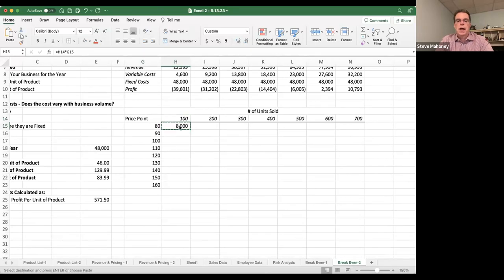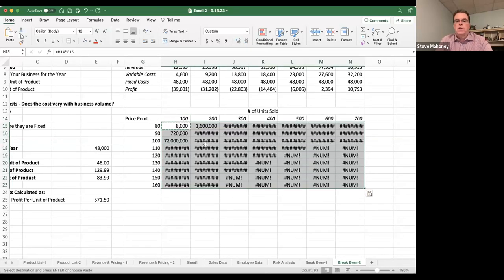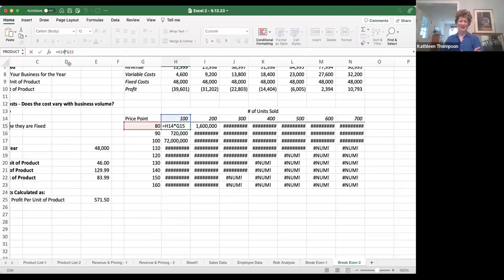This will basically calculate what my revenue is in any of these scenarios. Why didn't that work? Oh, maybe I picked too big of a number. Oh, because I didn't use my correct reference here.